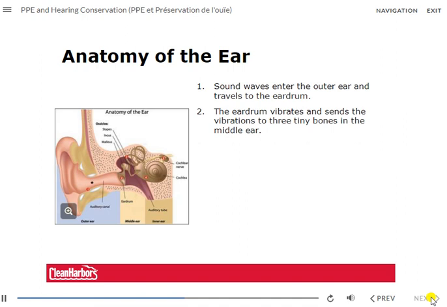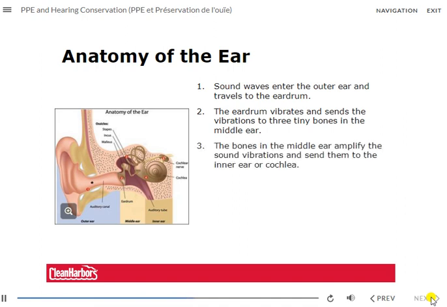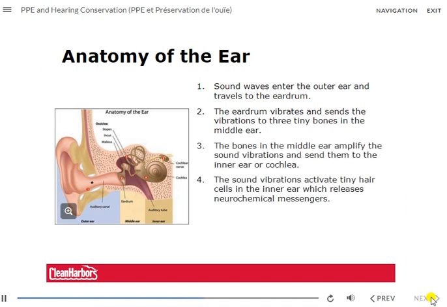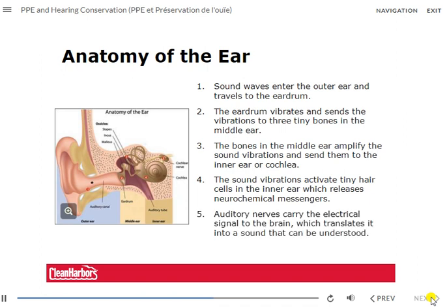This also vibrates the bones in the middle ear, which taps upon the oval window of the inner ear. The fluid within that inner ear then propagates that vibration and causes the nerve fibers to wave back and forth, which creates an electrical signal that is transmitted to the brain through the auditory nerve. A failure along any part of that system may result in hearing loss. When there is damage to the nerve cells in the inner ear, no electrical signal will be sent to the brain, which results in permanent hearing loss.